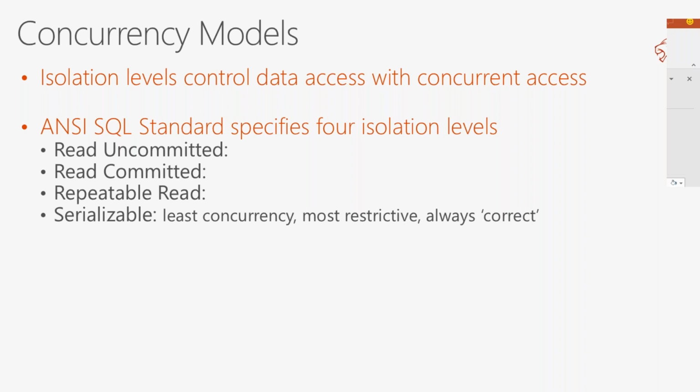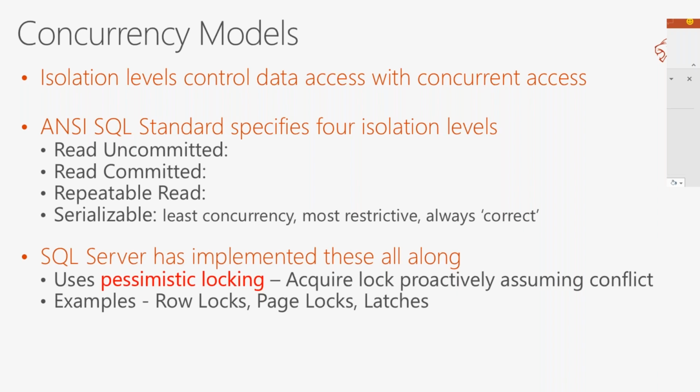Now, if you want to avoid those phantoms, you take a serializable isolation level. Serializable isolation level will say, I will make sure that data never changes for the query for its entirety. Even the new data that is not yet in the system, I'll make sure that data does not enter into the system so that you see a consistent view in the query. So these are the four isolation levels.